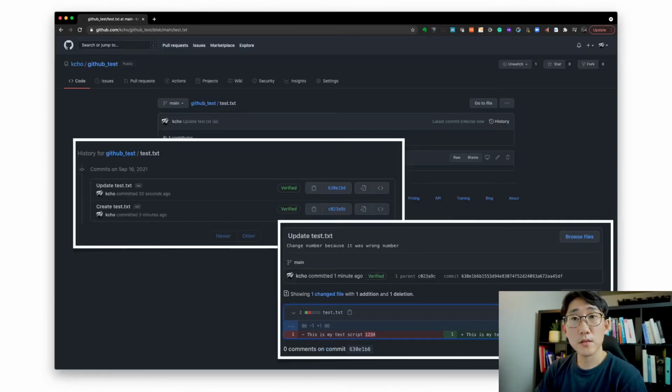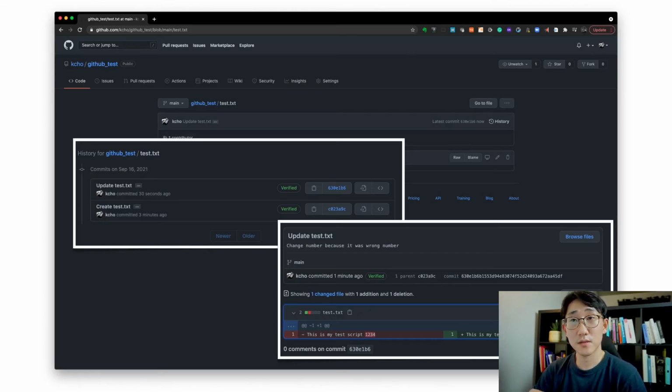Once you commit that, you will see the same file in the GitHub repo, but once you click the history, you see you have the second version of your text file. And once you click each version, it even highlights what the difference was between this version and the previous version. It is focusing on the number that I changed, so I can just focus on what the change was, and then it gives you the title and the notes that I used when I was making the changes. I can easily see why a change was made, what the change was for, and when and by whom. So this is all there is to it.